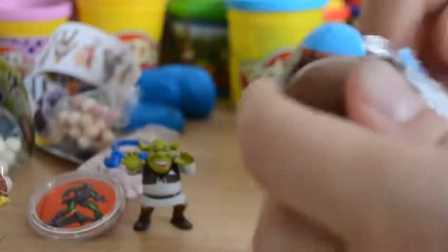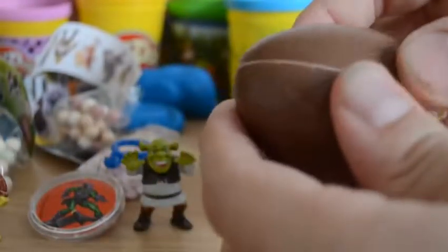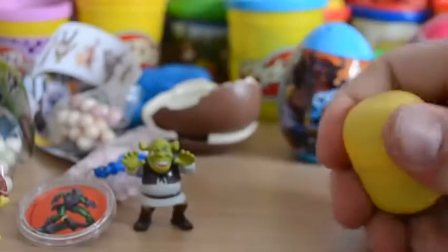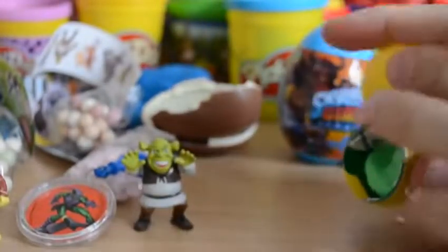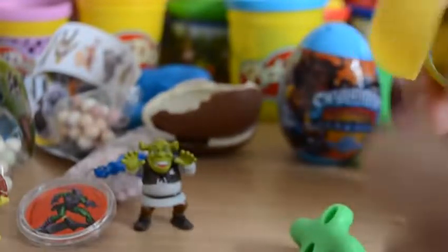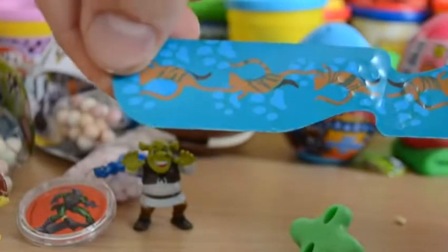So let's take a look at our Kinder Surprise egg and see what we have. Well, there's a few new collections out. Well, there's a lot of new collections out, actually. I keep getting new collections every week, more or less. So we have one of these. They're pretty cool. You got, is that a cat? Yeah, we've got a cat. It looks like, yeah, it's a cat jumping.